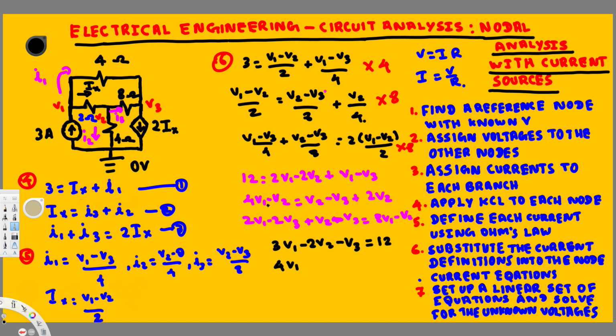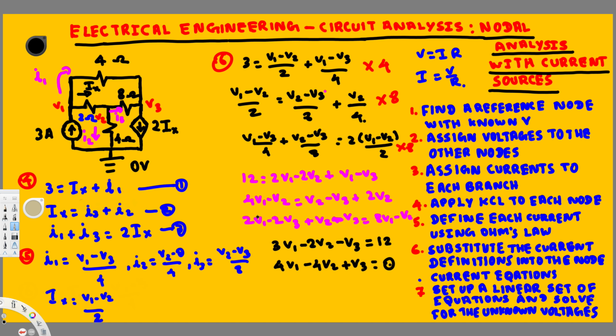If I bring this to this side, that's going to be minus 3v2, and we have another v2, so that's going to make this one minus 4v2, and here we have minus v3, and if you bring this to this side, that's going to become plus v3, and since we don't have any number, this is going to be equal to 0, right?